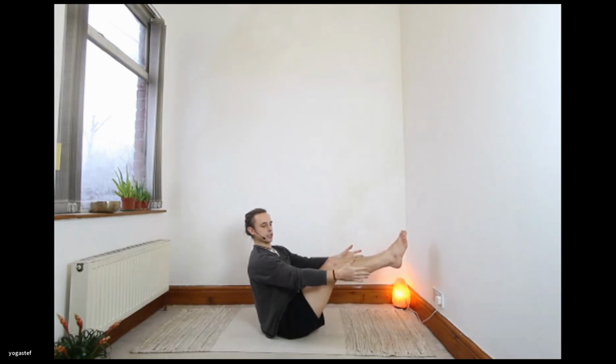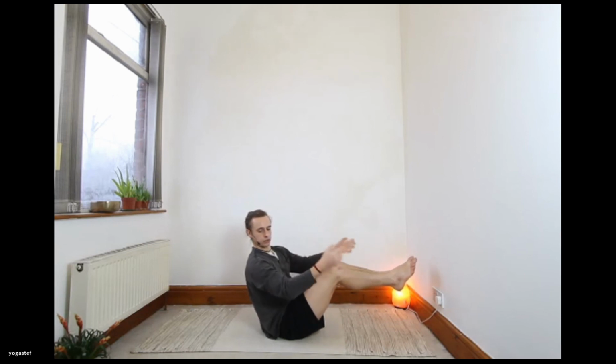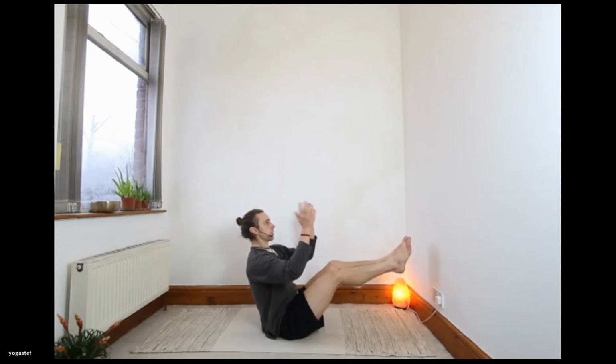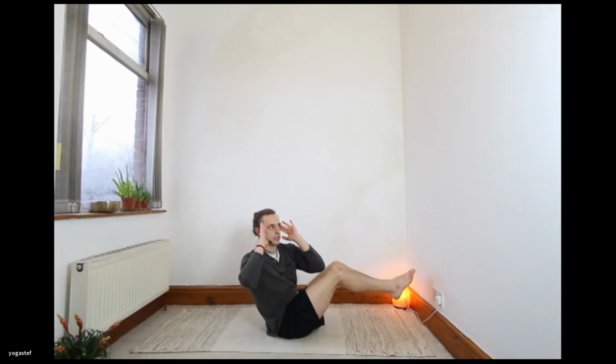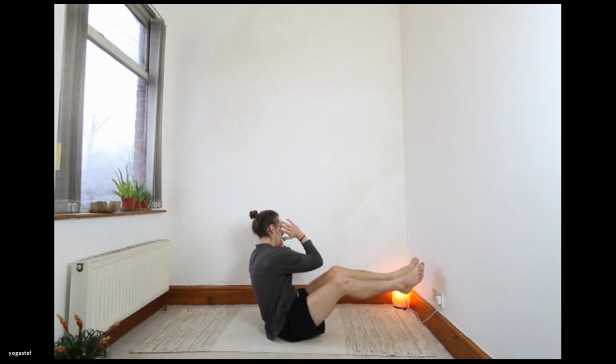If you can come and catch the balance here in boat, let's do it. And notice the knees kind of want to widen naturally here. That's okay. See if you can just have this awareness that you're drawing the knees together. If comfortable, start to lengthen the legs, lift the chest. Bring the fingertips into the temples with awareness, lengthening the spine. Knees, elbows, opposite direction. We'll twist, sit in the Navasana. Opposite side as well.